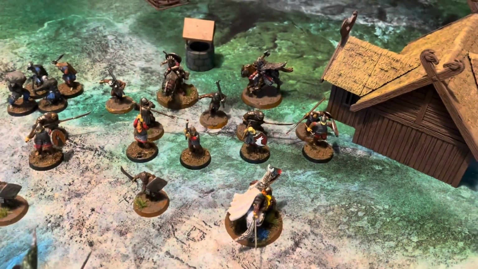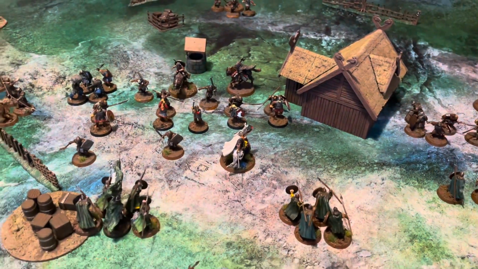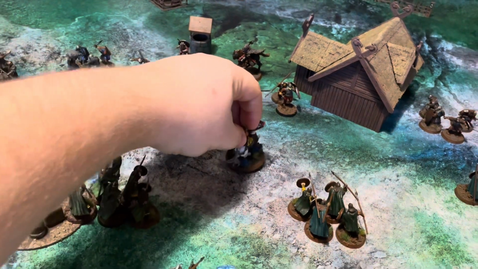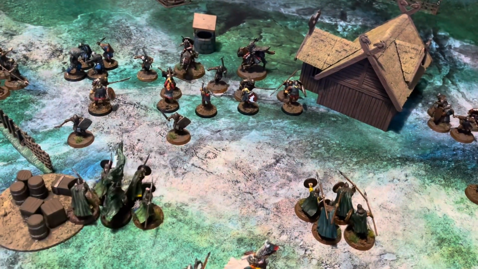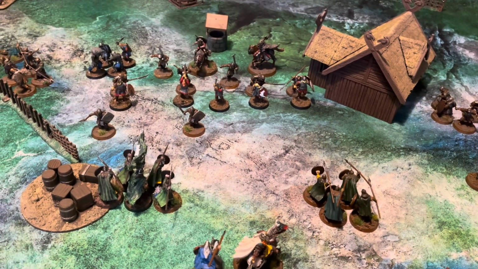And then he gets to move again, and he could push forward towards Thryden, or he could play safer and just pull back. We'll measure it in a moment, but he's going to be 6 and a touch away from him so that he guarantees himself the charge bonus.